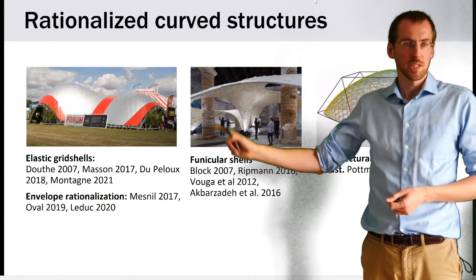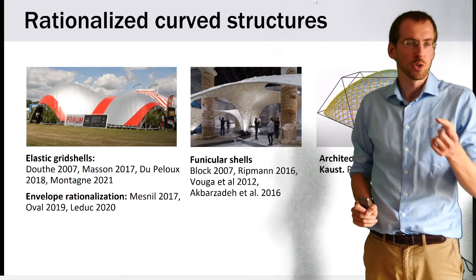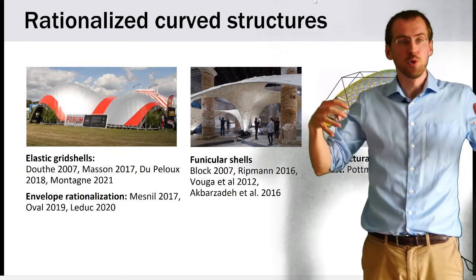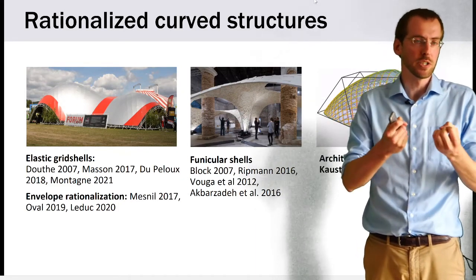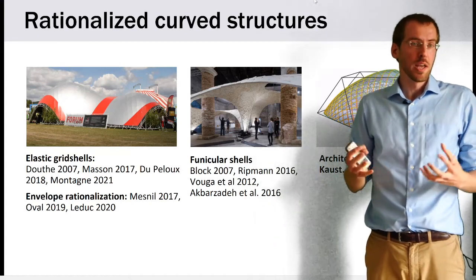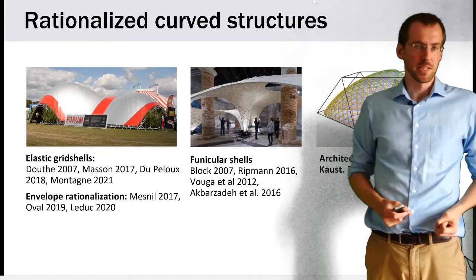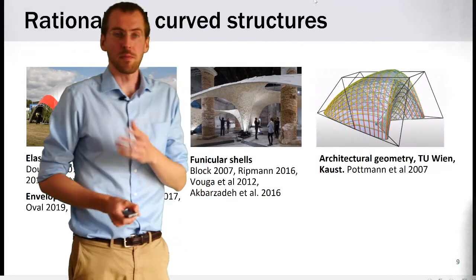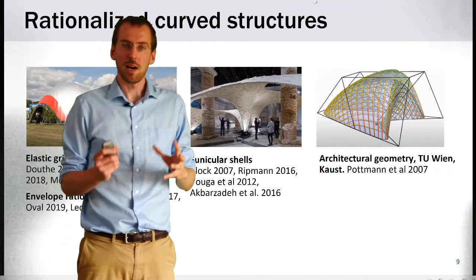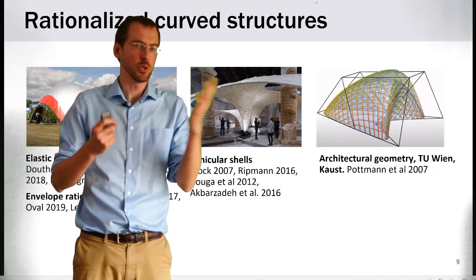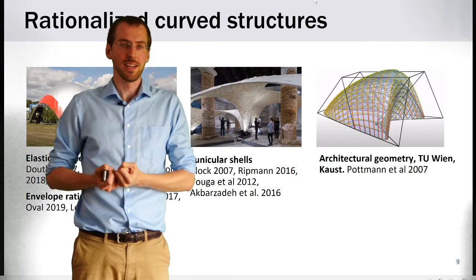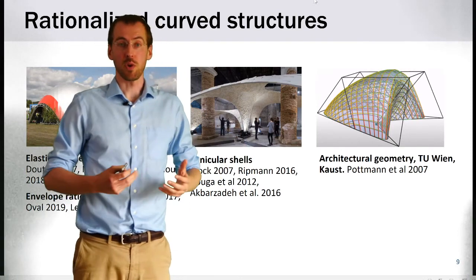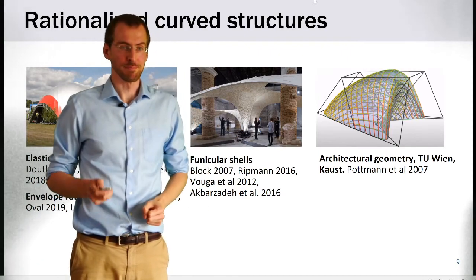A big part of research has focused on funicular structures that can resist the given loads without tension, without flexion, in pure compression, so that you get highly efficient shapes. And you can even use quite poor, low-grade, low-carbon materials to design your structure. Also recently, the field of architectural geometry has showed how many methods from computer graphics, from discrete differential geometry, can be applied to solve many of the geometrical problems we face when we try to rationalize a curved structure.